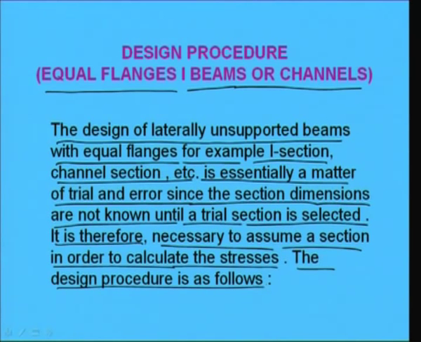So what I am telling here is that we do not know the section dimensions. Suppose for designing the beam, we know only the maximum bending moment. Now from the maximum bending moment, we can find out the section modulus if sigma bc is known. But again, sigma bc, that is the bending stress in compression, is unknown, because that value depends on the parameters of the section, right. So for a laterally unsupported beam, as we do not know sigma bc, which depends on the different parameters of the section, we have to go for a trial and error method.